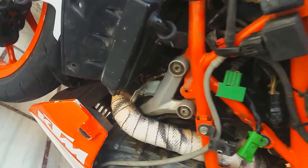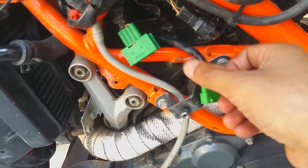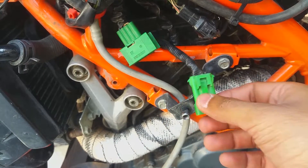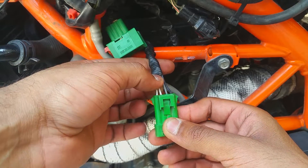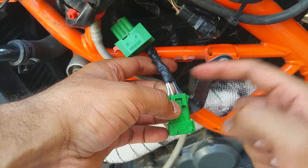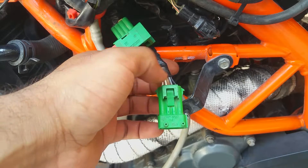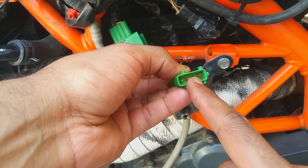Now you can see I've put the oxygen sensor back on the motorcycle. These are the connectors. If your check engine light blinks, let it blink — I'm going to show you how to check them. This is a four-wire oxygen sensor. You can see there are two wires of a similar color; those two wires always belong to the heating element. Yours might both be black or both white — same color.